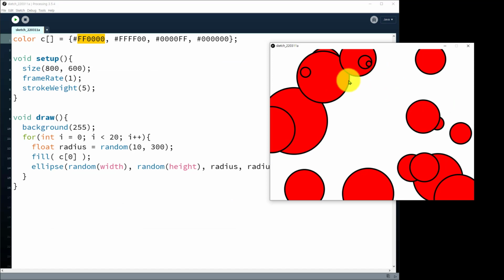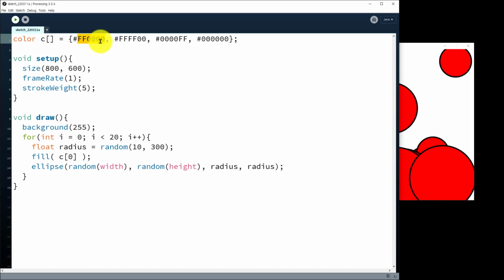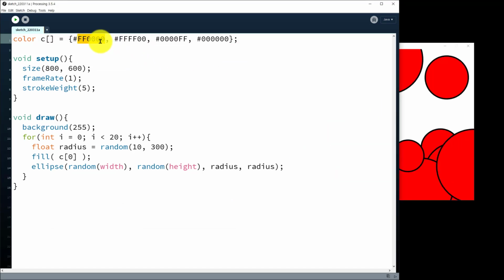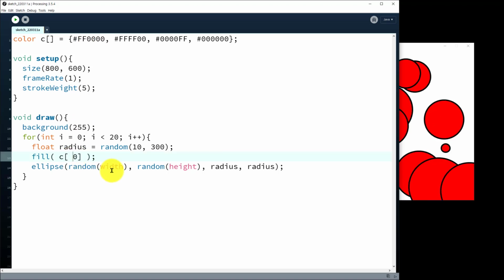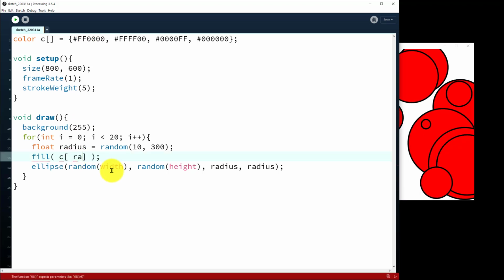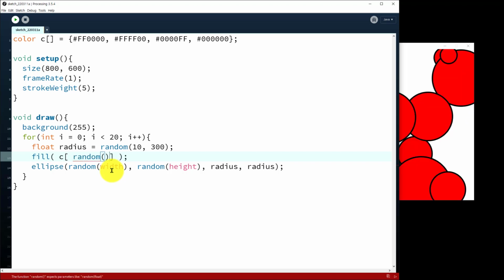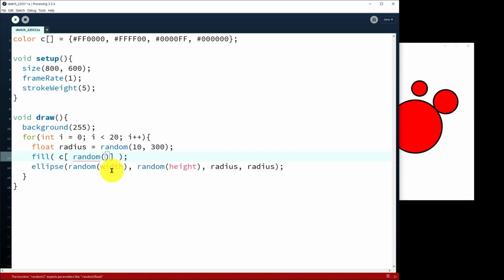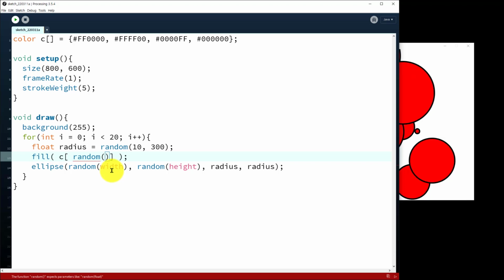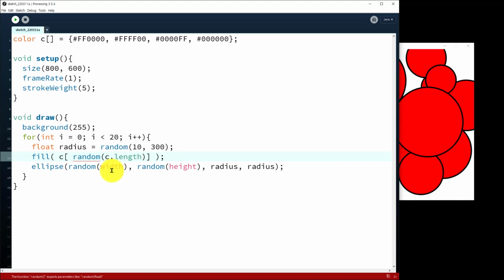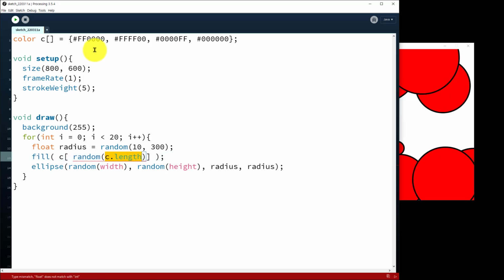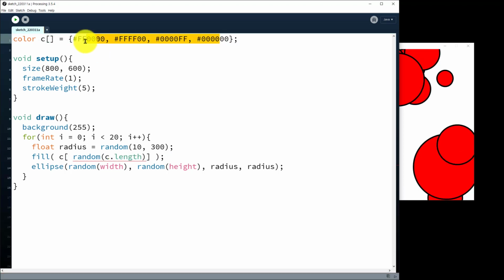So yeah, it uses only red ones. So we have to choose one of them, as I told you, randomly. So between the brackets, we'll use a random function and give the index randomly, right? So we have used c.length, which means the number of items in this color palette.